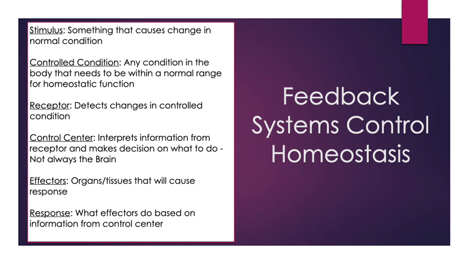Your brain sends information out to things called effectors. These are organs and tissues that can cause the response, and the response is based off of the information from the control center. It's basically, what are we going to do about this problem, or what are we going to do about this change? How should we react to it? So for every feedback system that we go through, you definitely want to know all 6 parts of a feedback loop and what they do.